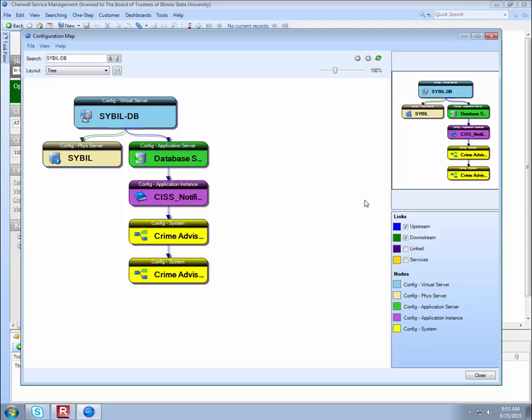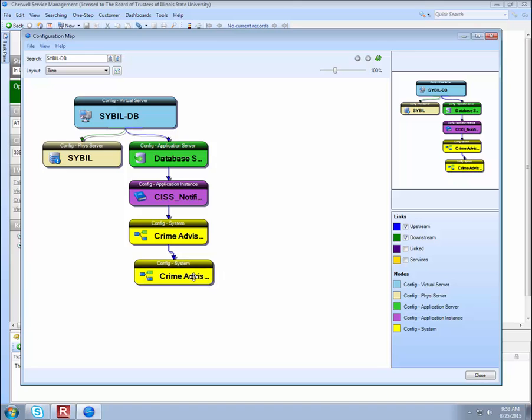Makes sense? And it's not showing you the whole list, right? It's not showing you every single crime advisory thing that we saw earlier. It's just showing you up to the very top level, right? The crime advisory. I don't know if I can make this larger. I don't think so, but it's the actual crime advisory main system we looked at a second ago.